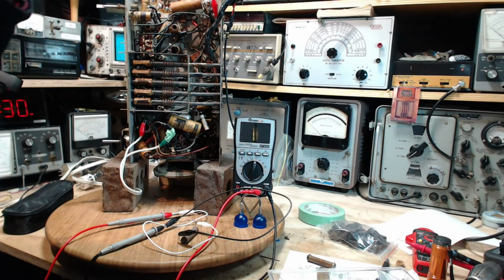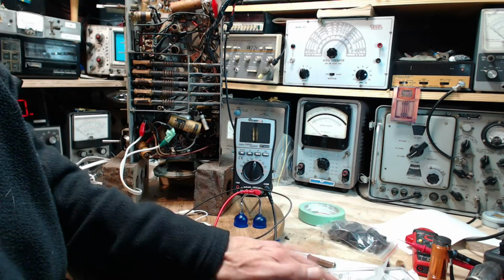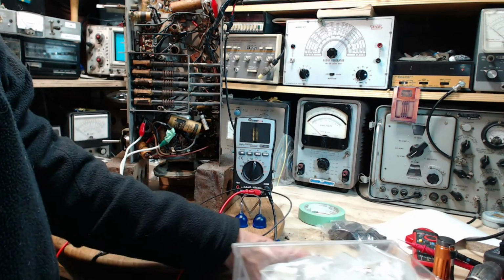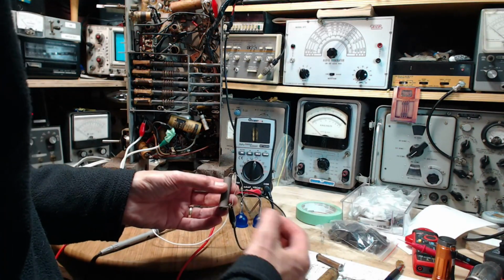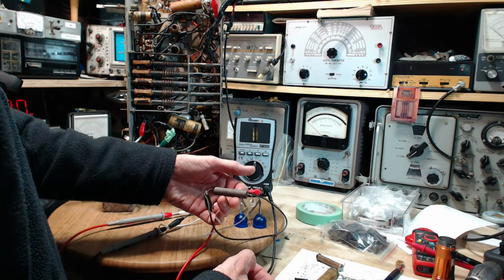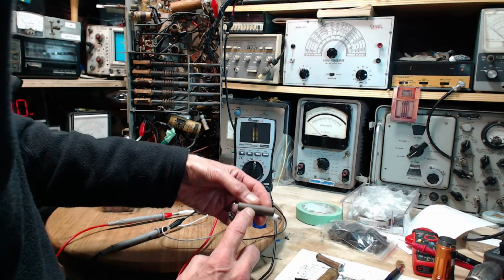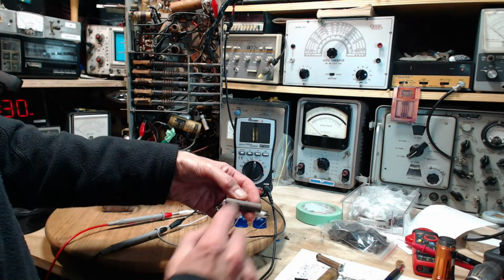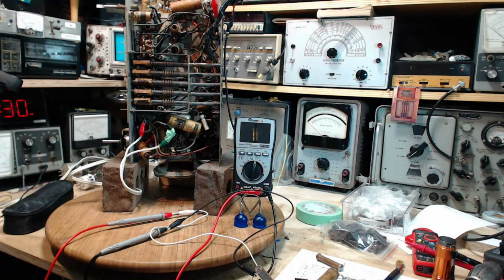Okay, so as it turns out, I don't have any brand new 10K high wattage resistors. I guess I've used them. There's nothing in there that's really going to help, but I did find an NOS, new old stock, high wattage resistor. This is a really high wattage, 10 watt resistor. He called it a Coulomb. I've got to show you that on the camera. Hey, take a look at this.